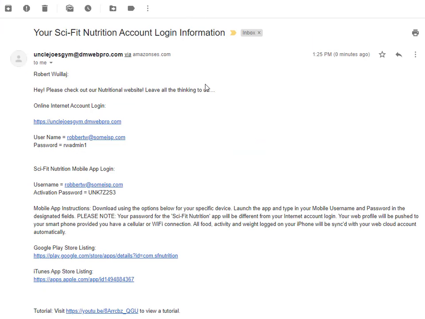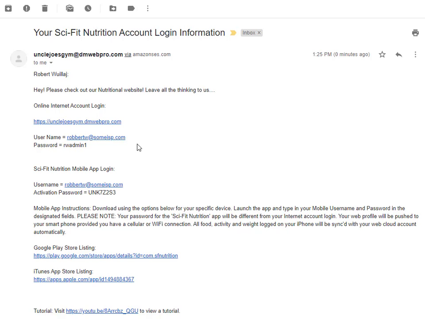The customer's email will show you not only the online internet account login for your client, but also the mobile app login. Notice that the usernames are the same, but the mobile app utilizes what's called an activation password that only has to be entered in one time.